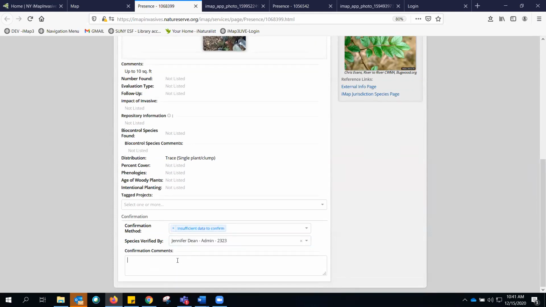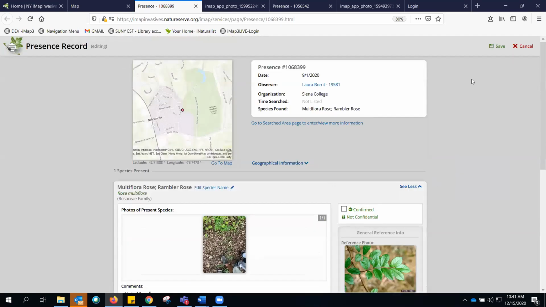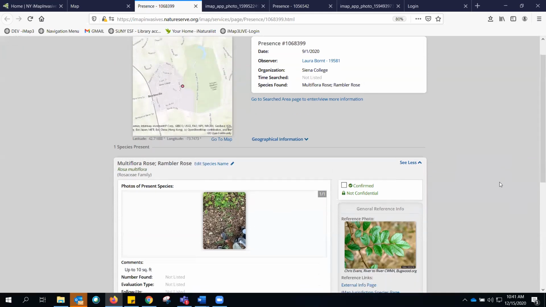And then I can put comments like photo too blurry to tell, to ID. And then of course I have to scroll up and actually save that record. I'm not going to do it this time because I do feel like I could confirm that record, but this is just an example of what you would do.